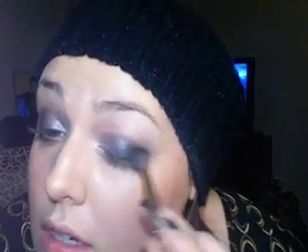Now I'm going to apply this - it's called Velvet Lady, from the Antiquities collection from MAC, not the last holiday collection but the one before. It's a lot like Black Tide or Carbon - one of the ones that's a black with glitter in it. I'm going to apply this onto my lid using the 224 brush because I don't want a lot of color and I want it to blend easily.